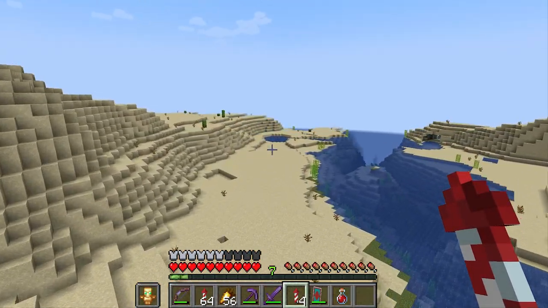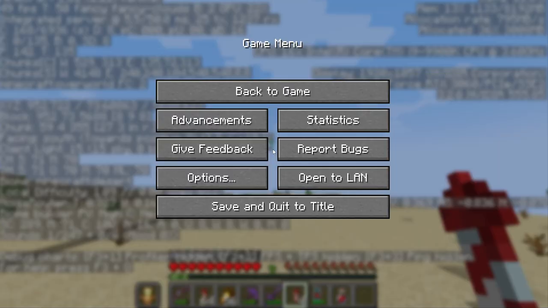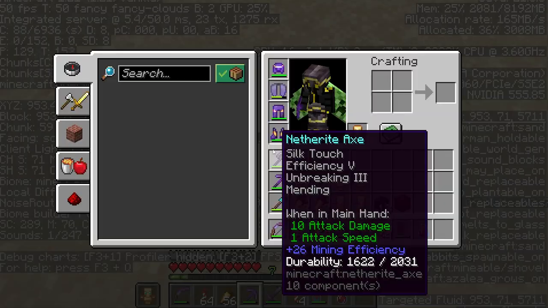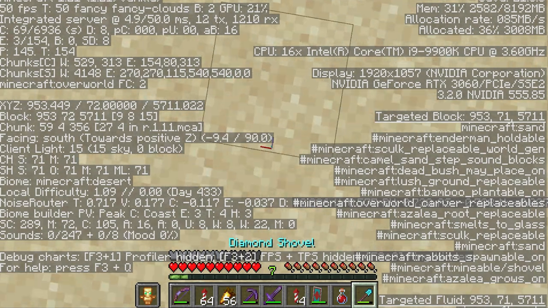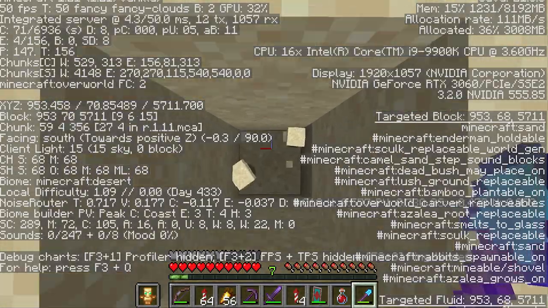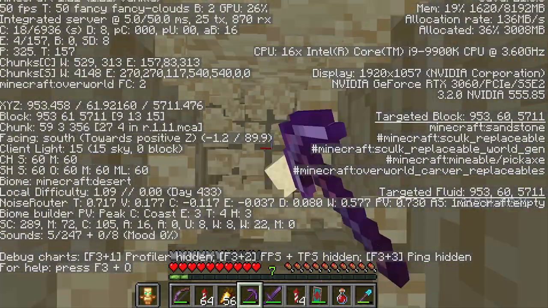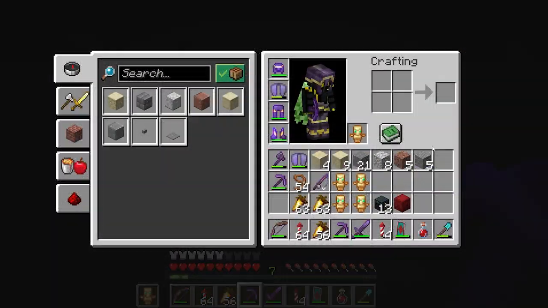Alright, well, where are we? Almost 6,000-ish blocks away. I think that'll work. Now, did I bring a shovel? I did. Okay, I was like, did I seriously not bring a shovel? We have to get down to Y, probably like, what, 10? 10 is a good medium because they're found between 0 and 20.